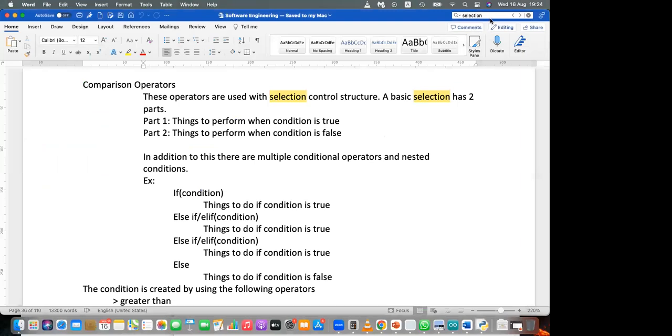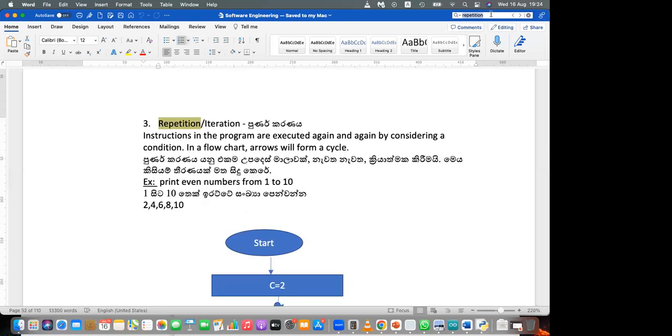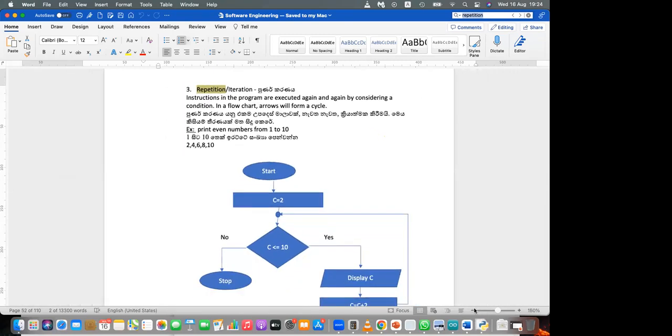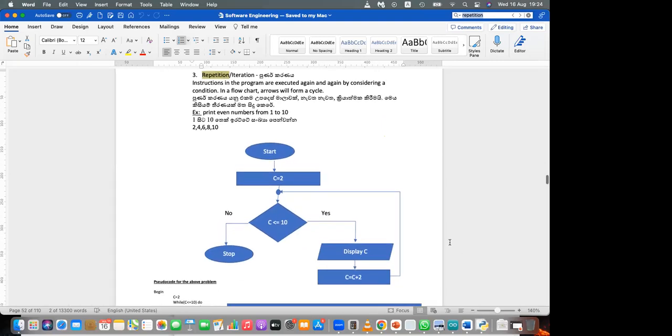Let me show this. First, repetition. Okay, you can write down this very quickly and draw the flow chart as well as write the pseudocode. I will give the pseudocode as well. First of all, please write down these instructions or this note and also the flow chart, then the pseudocode. So please do it now.